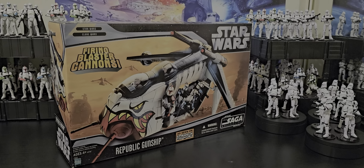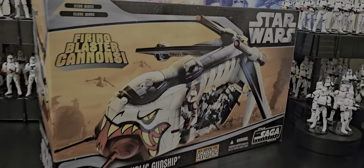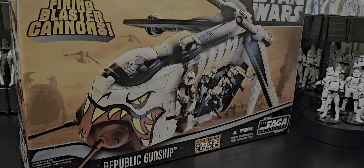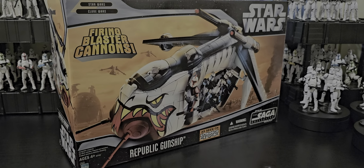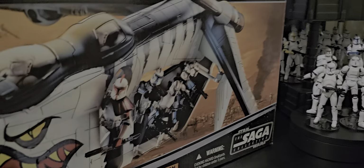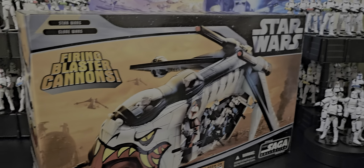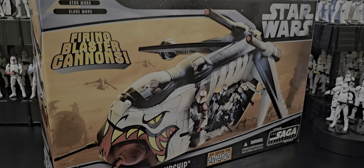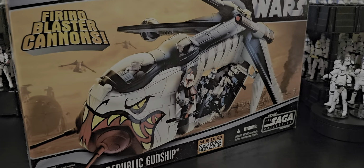The Republic Gunship. Wow, what a ripper. This is absolutely one of my favorite vehicles that I own. You'd think I'd get it out of the box more if that was the case. But yeah, it's literally been probably a decade. Over a decade since I got this baby out of the box.